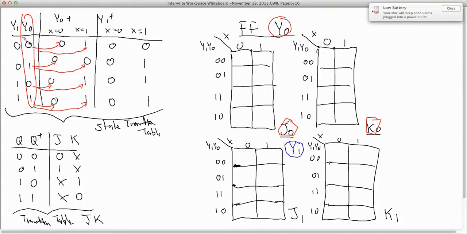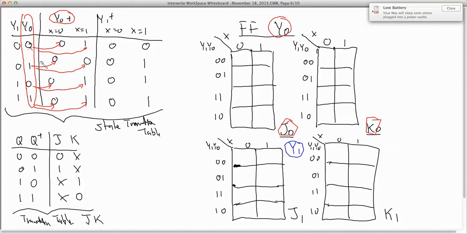We have a 0 here for this combination, and 0 will go to 0 when X is equal to 0. We are just focusing on Y0. So this Y0 goes to this Y0 next, when X is equal to 0, and this one goes to 1 when X is equal to 1.